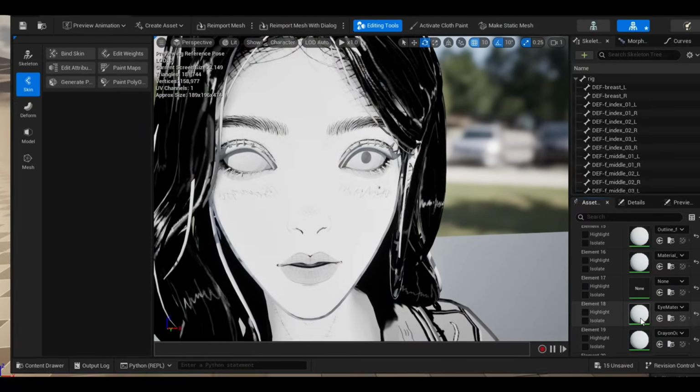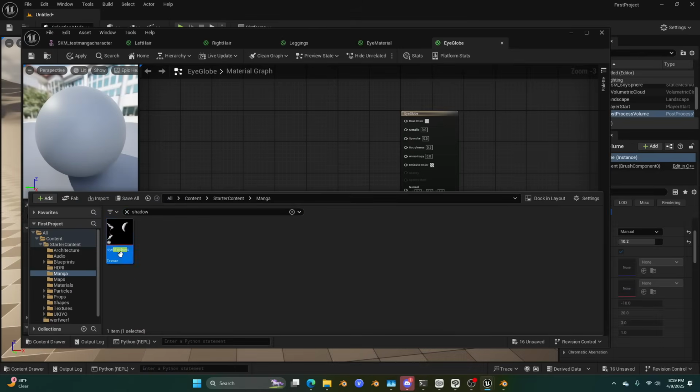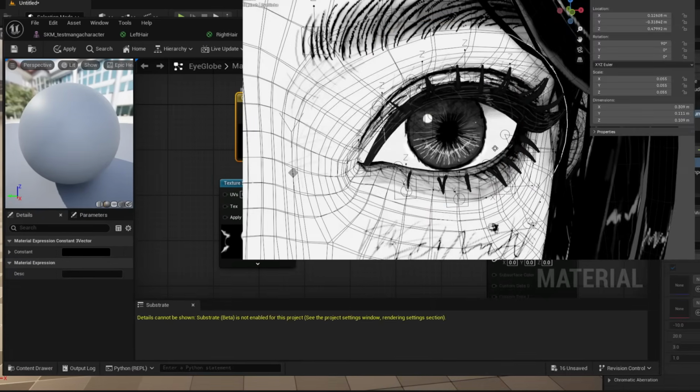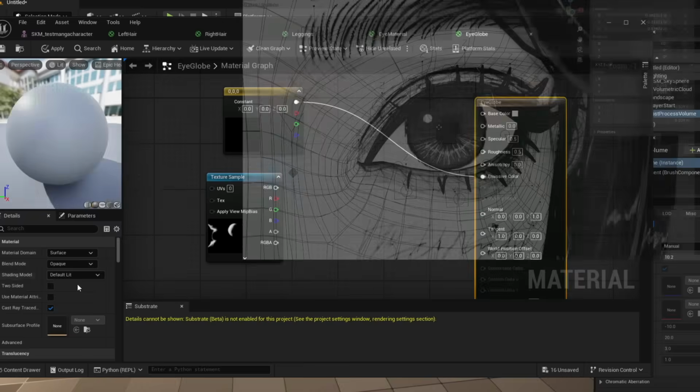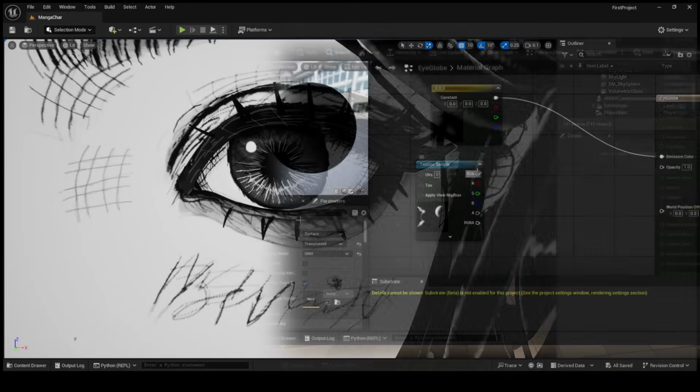Alright, moving on, I just continued assigning materials, and by the way, for transparent objects like the eyeshadow globe, which I talked about in the previous video, you'll want to make sure to set the material to translucent in Unreal Engine and use the strokes we drew for the eyeshadows as the opacity mask.